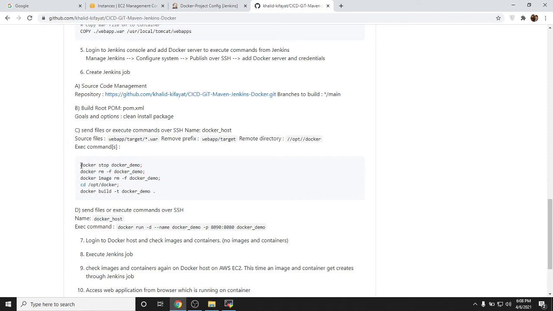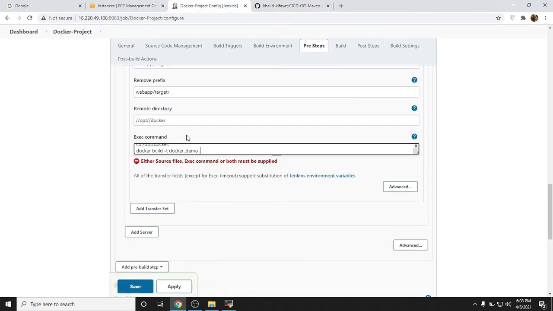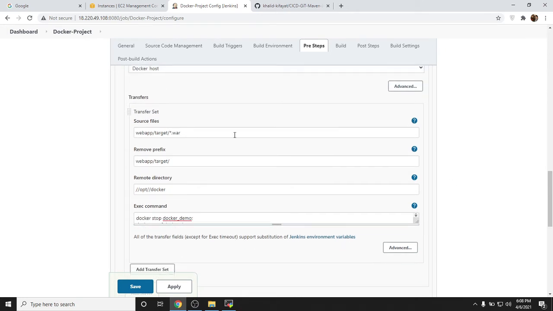And these are execution commands which I want to run. Okay, so I have defined the source files which are static.war, and the prefix will be removed, then my remote directory, and then the execution of commands.